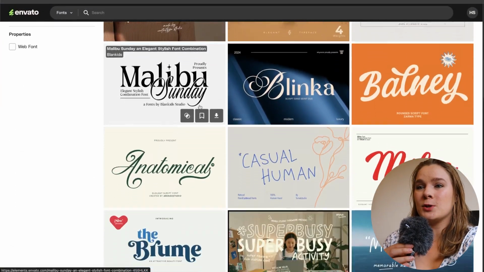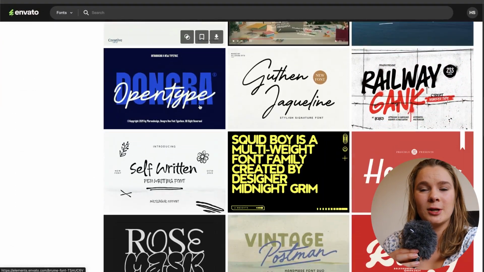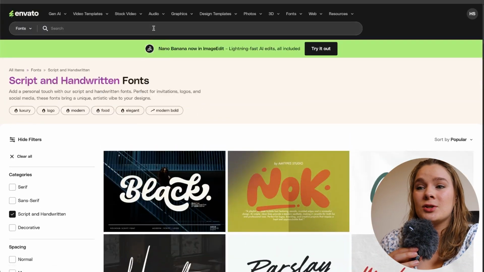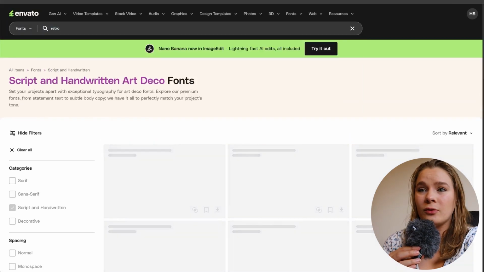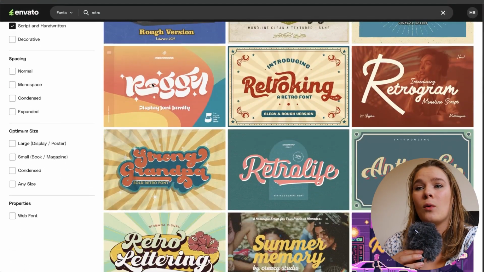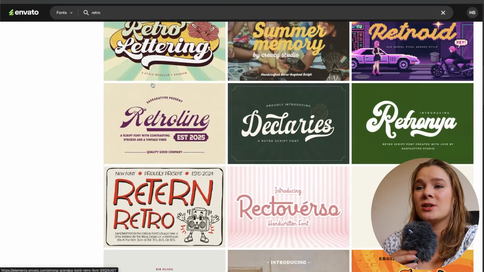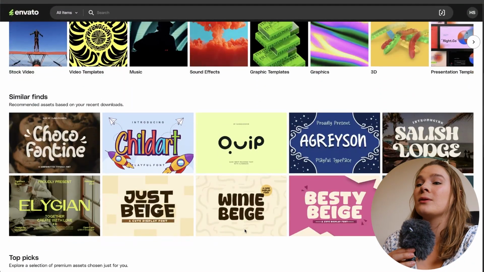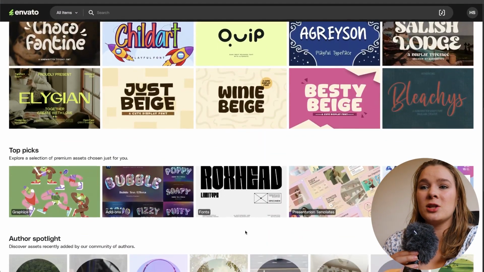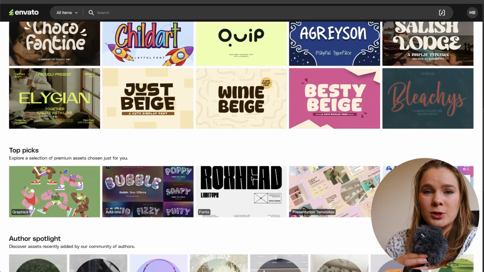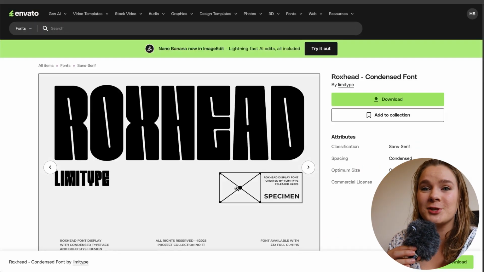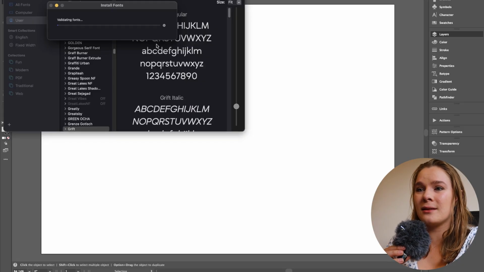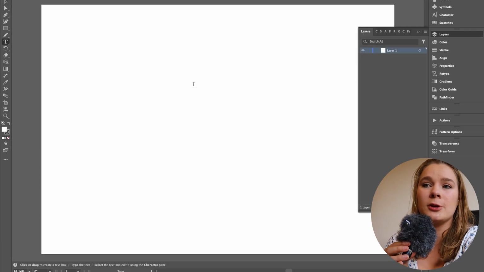But the first thing we're going to want to do is go and find a font, because I want to do a super quick little mock packaging design of a chocolate bar. As you can see, straight off the bat, they've got a whole bunch of beautiful fonts. I'm going to type in retro and see all these retro fonts have popped up, and as you can see, I have it on the script and handwritten tab, so if I uncheck that, there will be even more beautiful fonts. But if we go back to the home page, I saw this Rock's Head font when I first logged on, and I thought it was really gorgeous, and I actually want to use that for the chocolate design. So let's download it. There we go, and I've assigned the license to my YouTube channel.